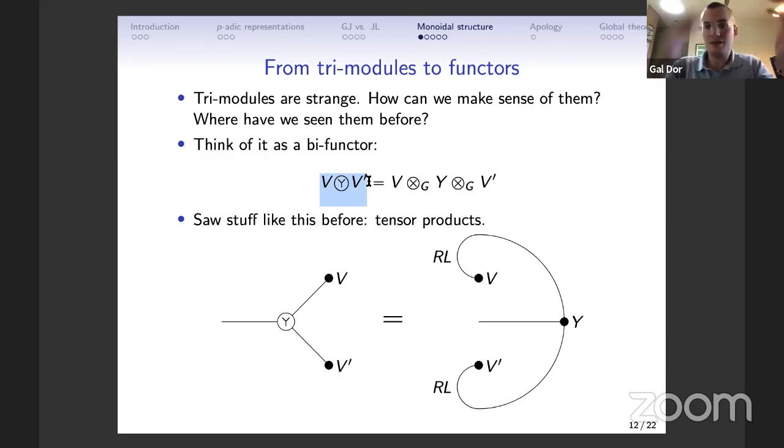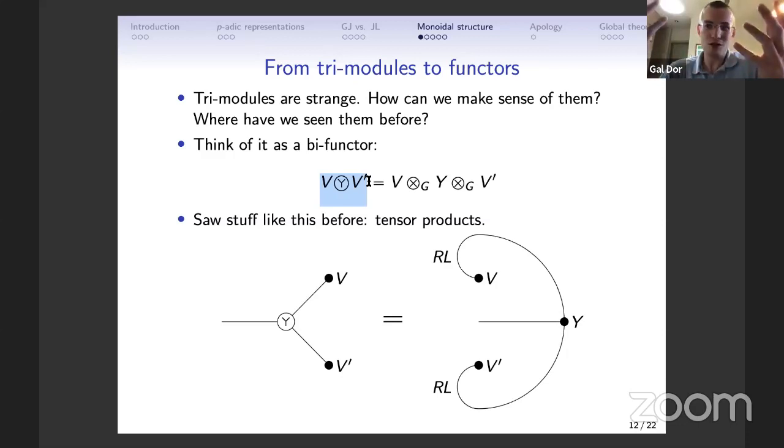So unlike triple modules, which are rare, they don't come up naturally, bifunctors are much more common. You see them all the time. And usually when you see them, they come in the form of a tensor product. Yes, you have some symmetric monoidal structure on some category, and then the symmetric monoidal structure is naturally a bifunctor. Oh, okay, so at least it's in some more decent framework now, but this begs a really natural question: is this bifunctor a symmetric monoidal structure?